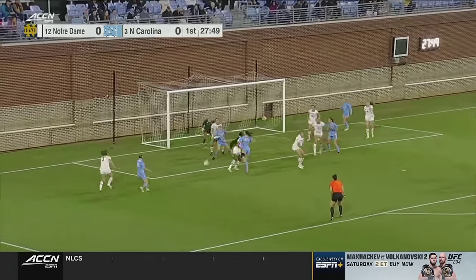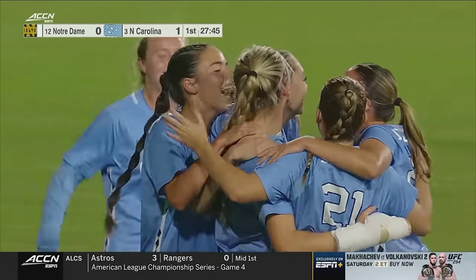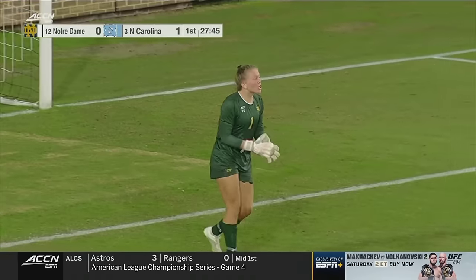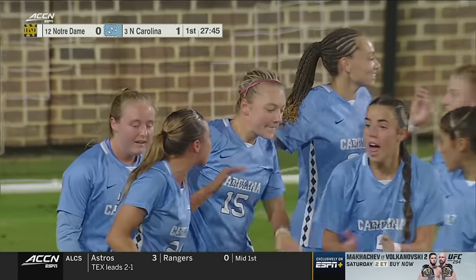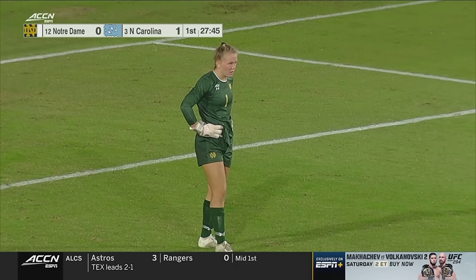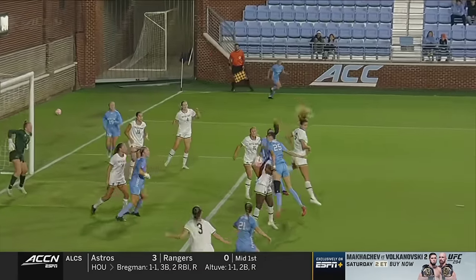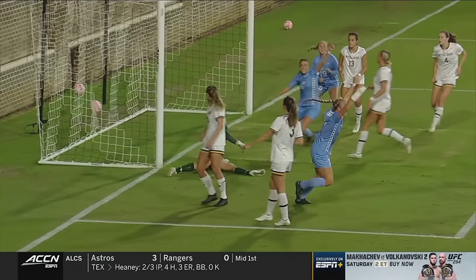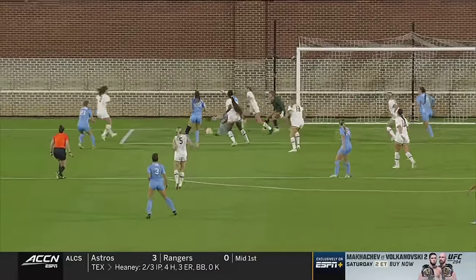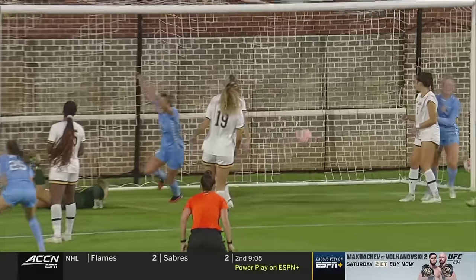Go, go, go. Comes the service, curling in toward Bell. She was the target, still in front of the goal. First and second balls are key to winning this game, and that includes pouncing on the loose balls in the 18-yard box. Great delivery. Macy Bell is always going to be the focal point with her height, her ability in the air. Wins it initially, but then just look at the follow-up. They get there first, the aggression, just to get something on it. There's not a ton, but it's a great no-look finish by Patterson. Sixth goal of the year.